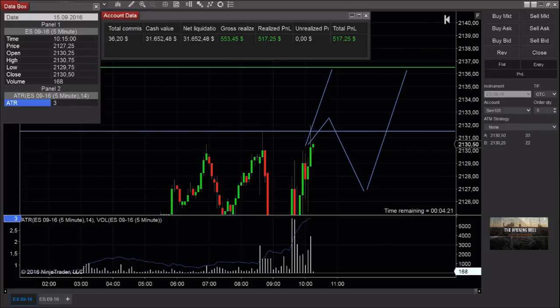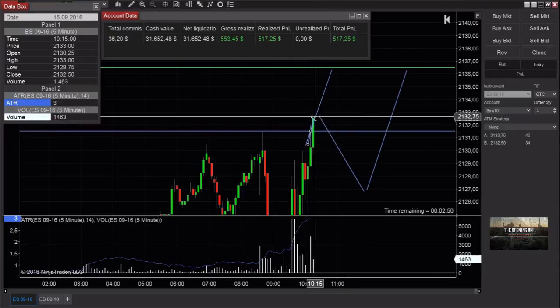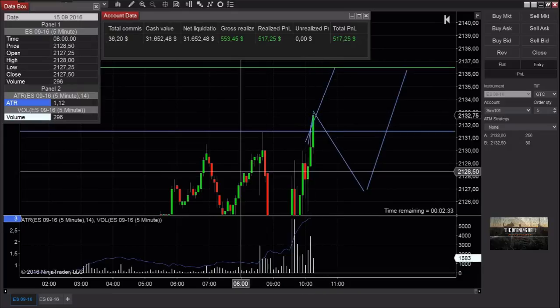So we break through, as I was drawing here, and then we reverse back into range, and we go for a second approach to the target area. If we reverse back into range, volume is very important, and we have to consider the volume indicator. If we see more volume pushing back into range, we normally should reverse our positions again. But if we stay above the breakout line, which is 31.50, we should continue with this breakout trade.